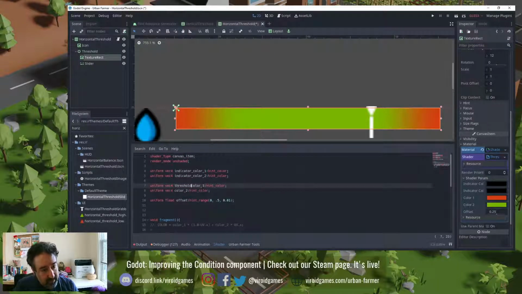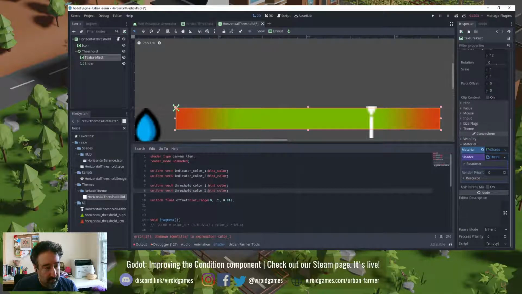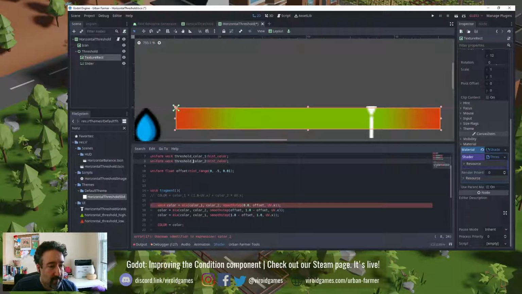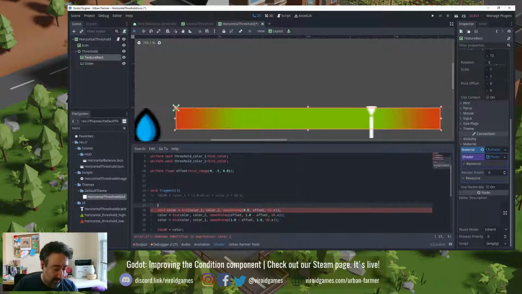The bottom part is basically the threshold color 2. In most cases, it's going to be the same green and red, but maybe there will be a different threshold logic, different colors to compare against. This is the threshold part. Let's write a comment here. Threshold parts. It's going to be straightforward anyway.